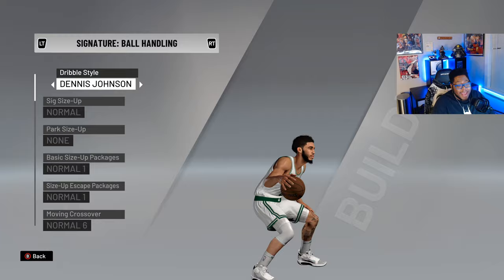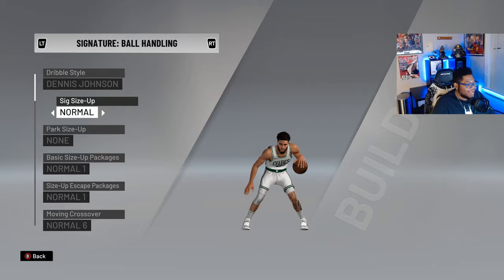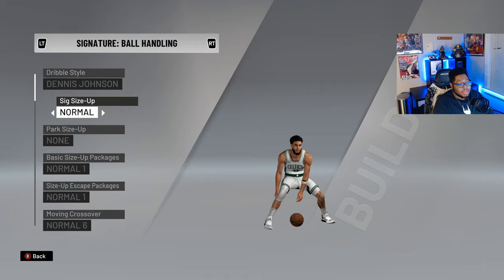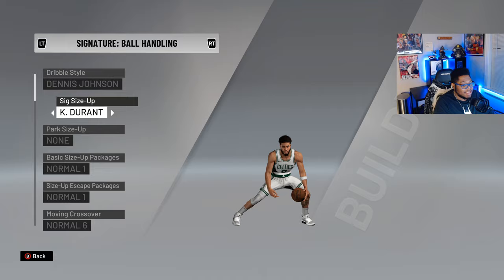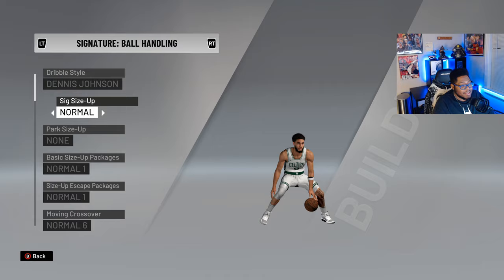As for his dribbling, not a lot to change here. I changed his dribble style to Dennis Johnson, and his size up is normal. You will see Tatum kind of rock back and forth from time to time. Really, from what I could find, the only ones that do that are normal, elite, and then the Kevin Durant. But I just thought the Kevin Durant one was a little bit too much, and the only one that goes that far is KD himself. So I went ahead and stuck with the default normal for Jayson Tatum.